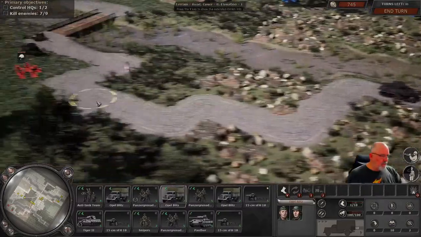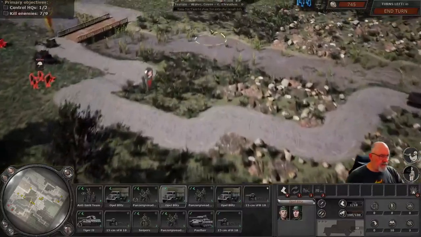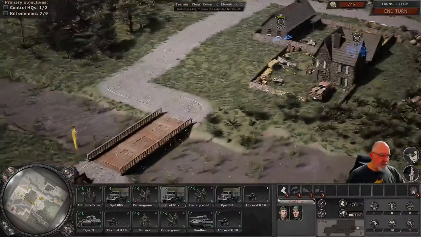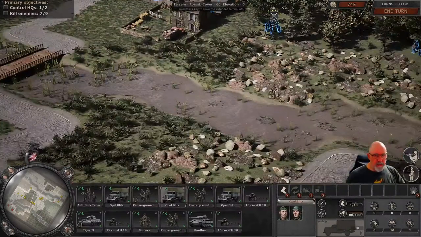I mean, I could come down now and start to dominate this area if I needed to. But I think I'll wait for the other tank to get on top of the hill just so we can get more vision. We've got good vision here with this one, though, so we're sort of seeing everything we need to see. Let's just end our turn.